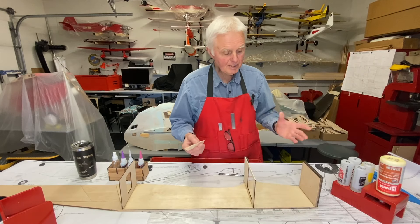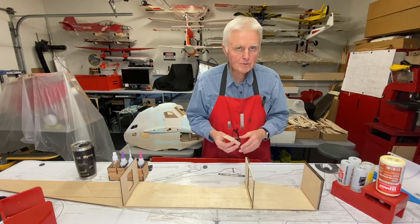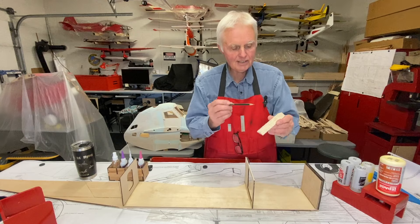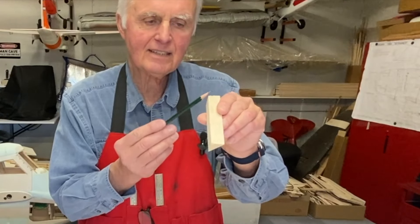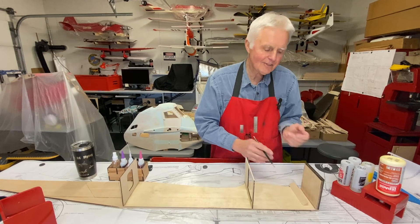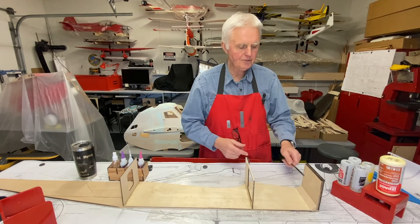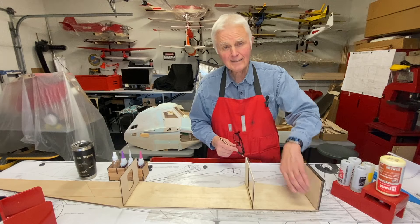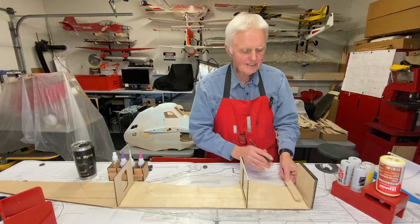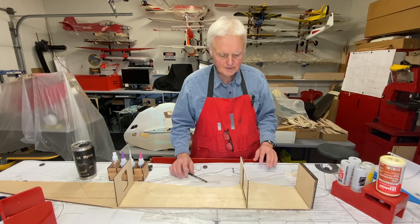There may be a time where you miss that and get some glue out there. If you can't remove the glue, what you can do – it's sort of cheating a little bit – is to eliminate that corner by sanding it away to the point that the glue is underneath, then you'll be able to get it to butt closer to the firewall and fuselage side. But ideally, wipe the glue away. It takes only a few seconds and you'll get a really nice custom fit.